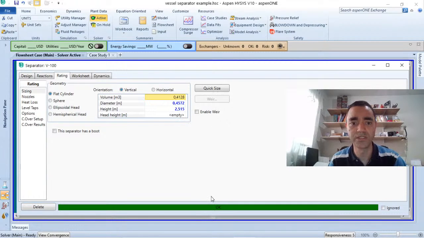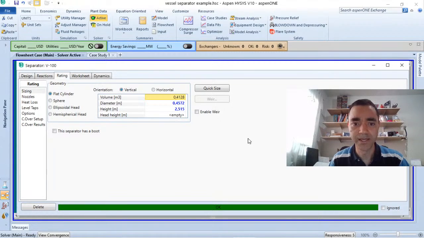What I just want to remind you is that the diameter is a function of the fluid flow, or the gas flow, that is entering your equipment, and based on that there are a series of calculations that must be performed.